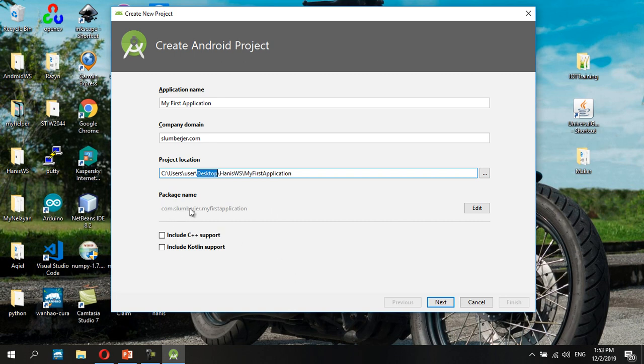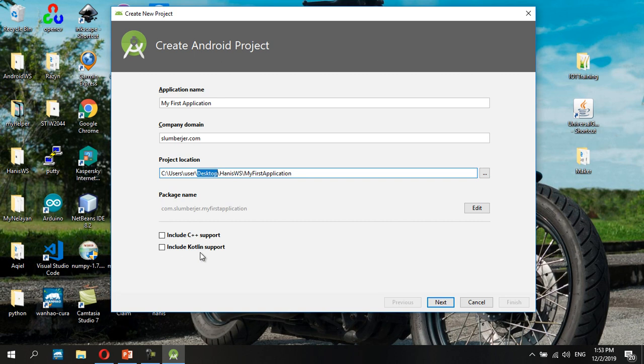The package name, as I stated before, is going to be your package name. Down here, if you would like to include C++ support for your application, such as a library or any external C++ component that you would like to use together with your application, and also if you would like to include Kotlin support.